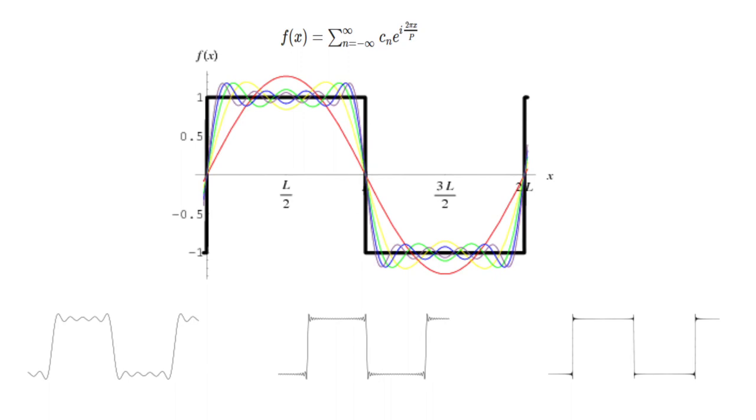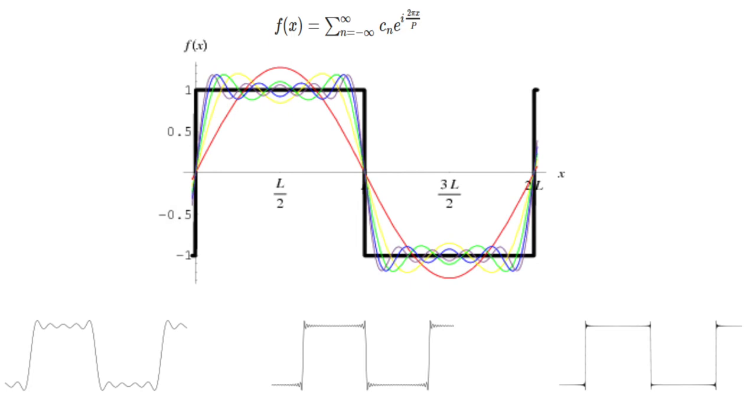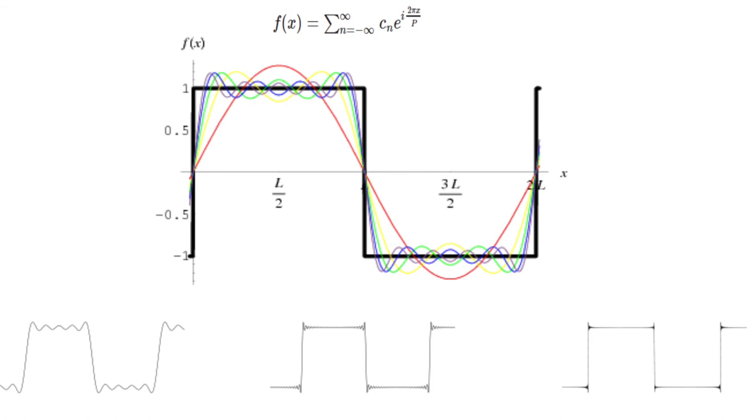Although it makes a more accurate average of graphs, there's still some amount of overshoot or discontinuities in graphs. Gibbs phenomenon is known as the overshoot or the jump in graphs in the Fourier series that are made through the linear combination.